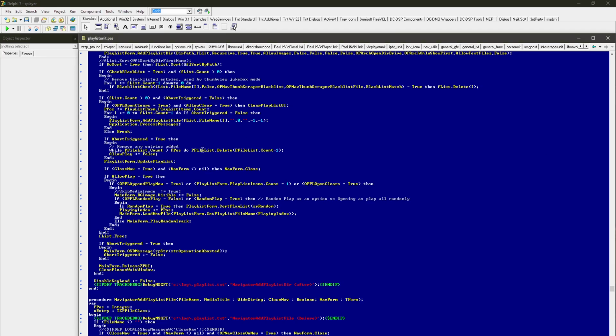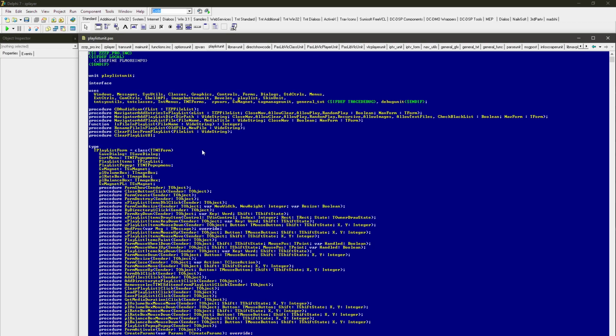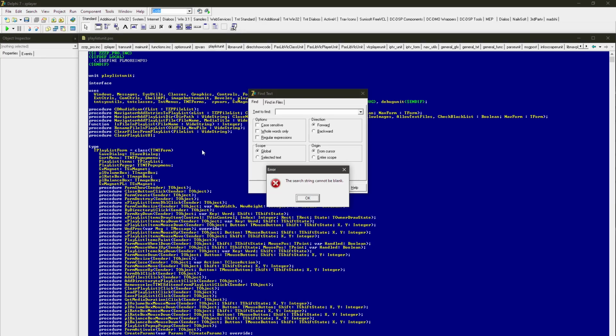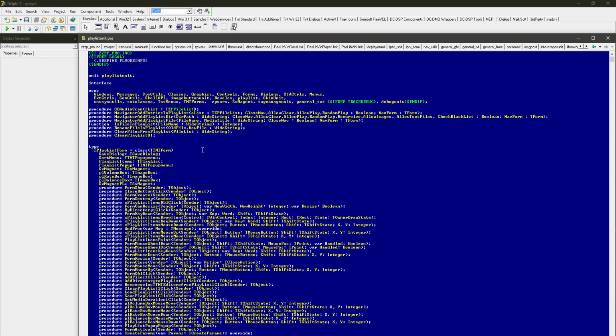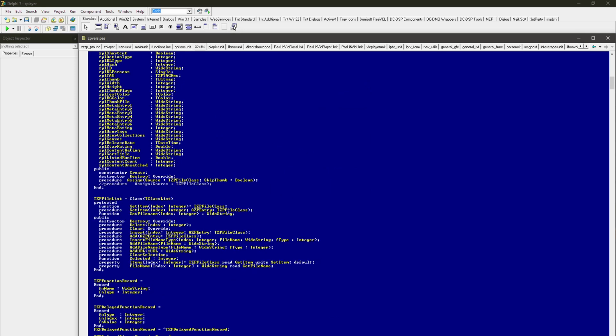Okay, so first thing, I need to find the main playlist structure, which is zippy file list. Okay, so now this is how Zoom Player keeps its playlist structure.